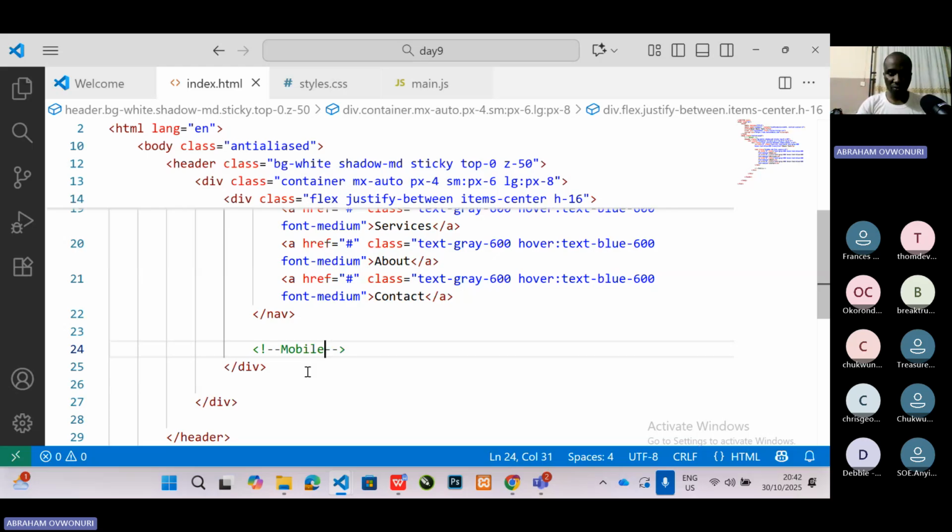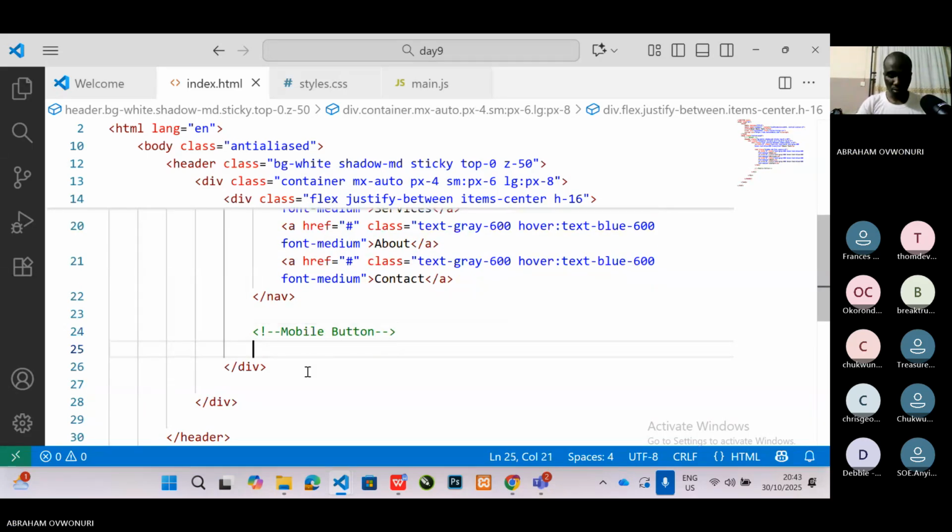I've said before, use the button element.